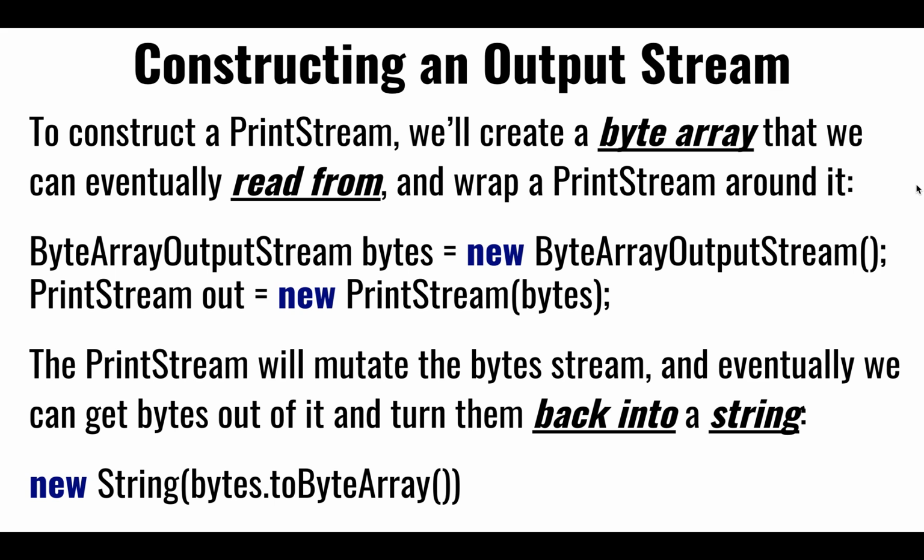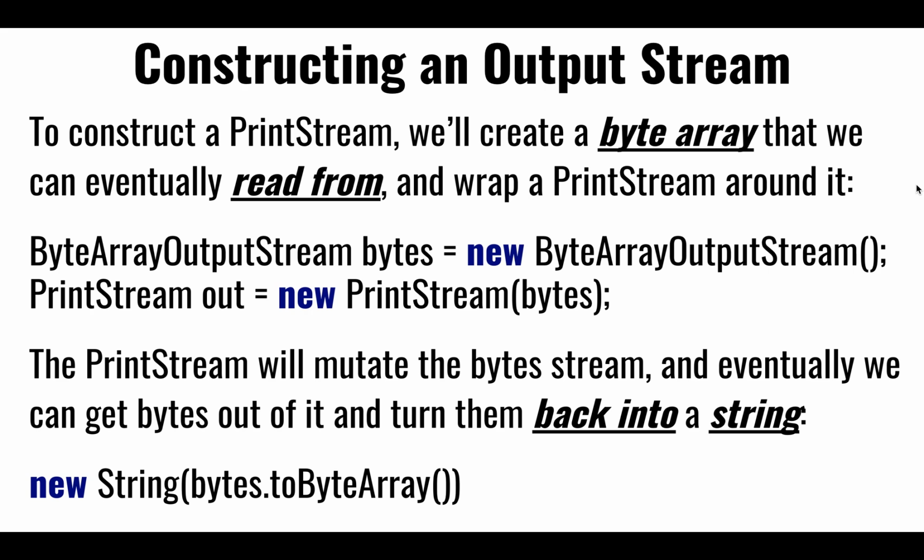So here's our out. If we remember, the input was of type InputStream. The output of System.out is of type PrintStream, and we can write it in terms of bytes that are going to be consumed by PrintStream and generate for us an instance that we can then convert back from the bytes.